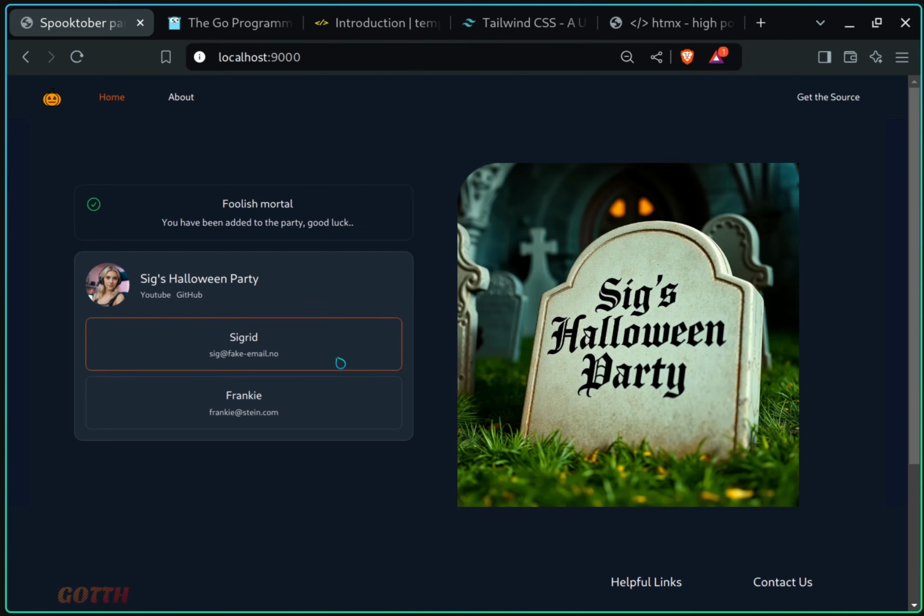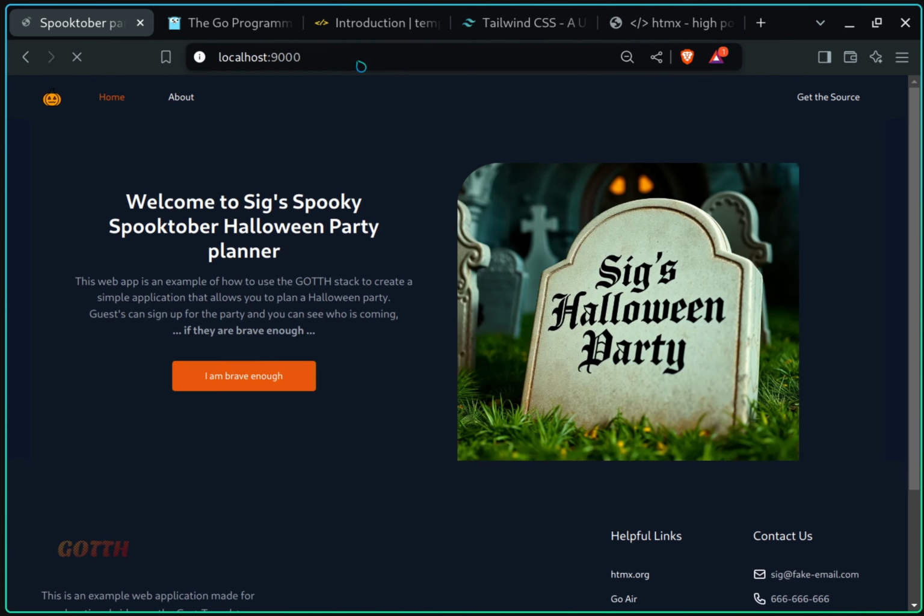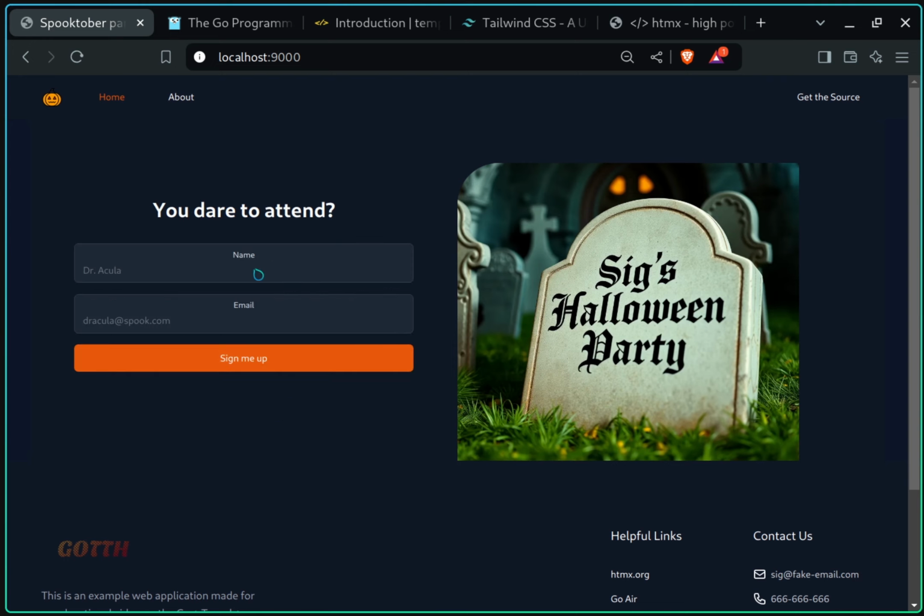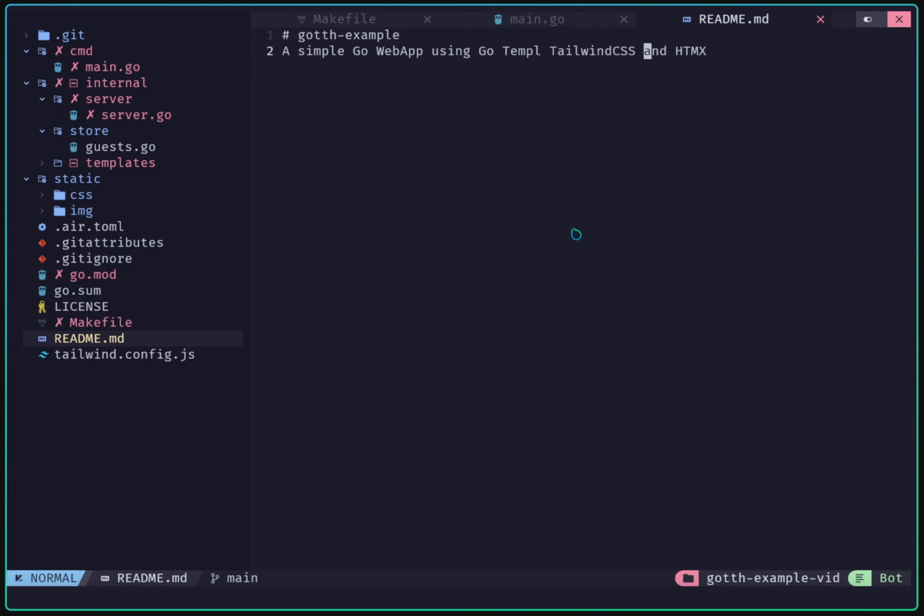All right. So that's basically what we're going to be building. And it may not look like much, and it sort of isn't, but it showcases all of the technologies that we're going to be using. So all of this functionality that we just saw, this going through, this changing, it's actually using HTMX under the hood, and all these things that we're seeing are being served by Templ and Tailwind. So let's have a look at some code.